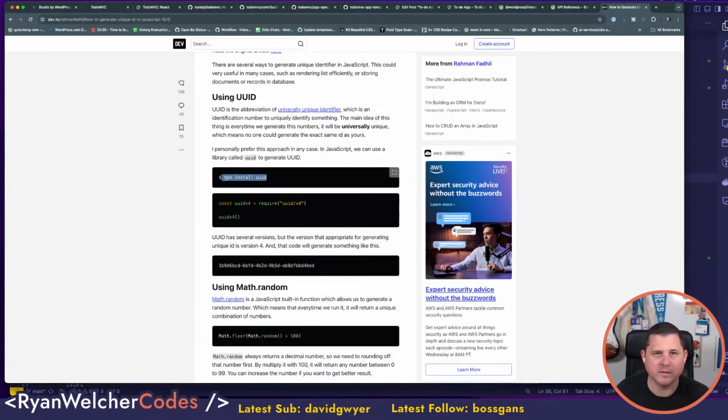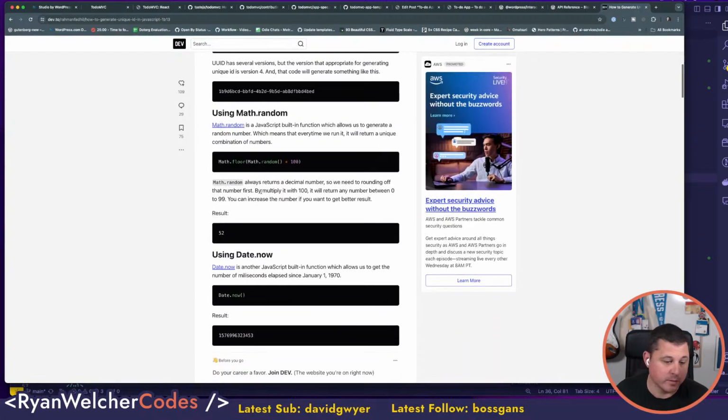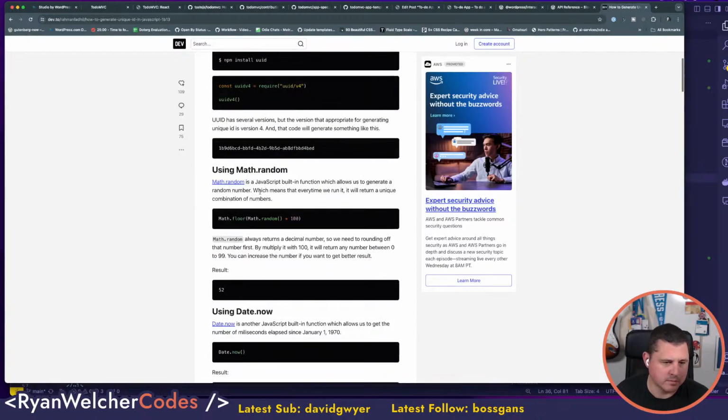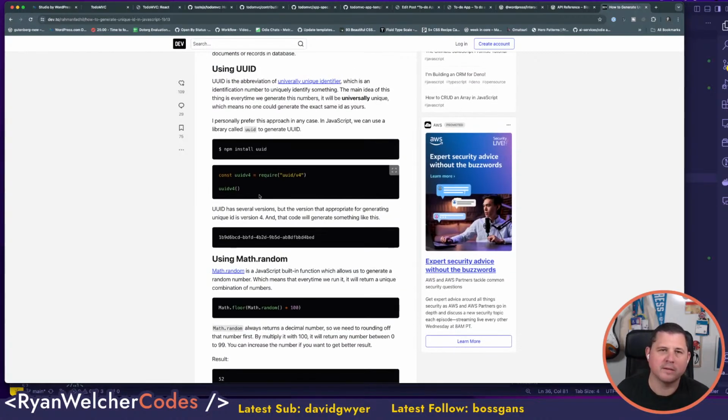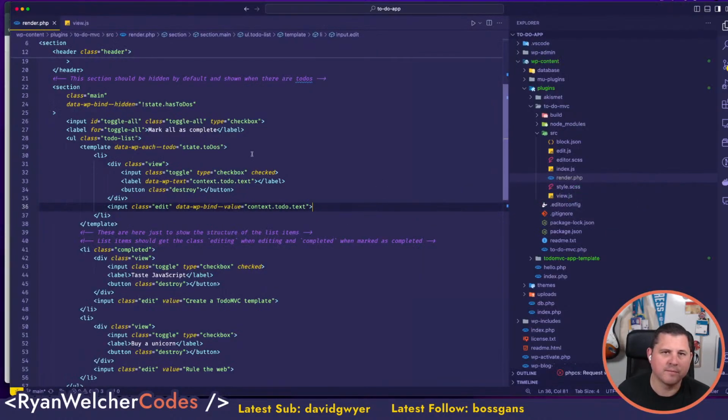Is that what people are still using? MD5? No, I just need an ID. I don't need two nuts. Math random, date now, no. 1, 2, 3. Yeah, but if I delete one, if I clear it, I guess I could just use the length for now.